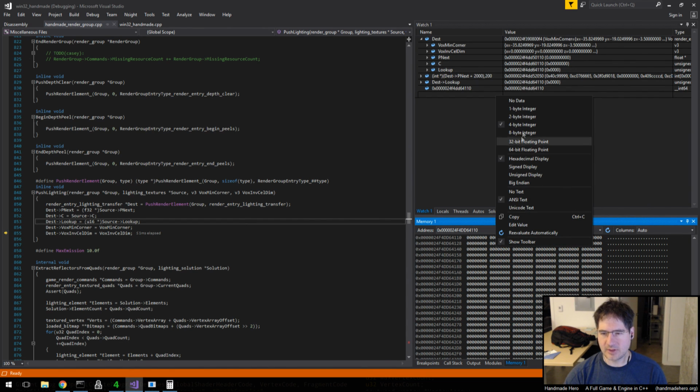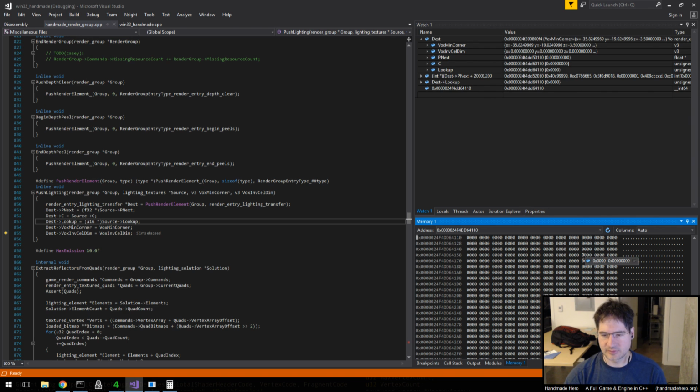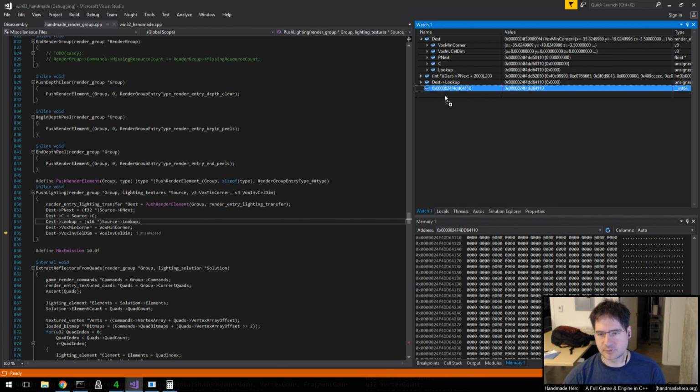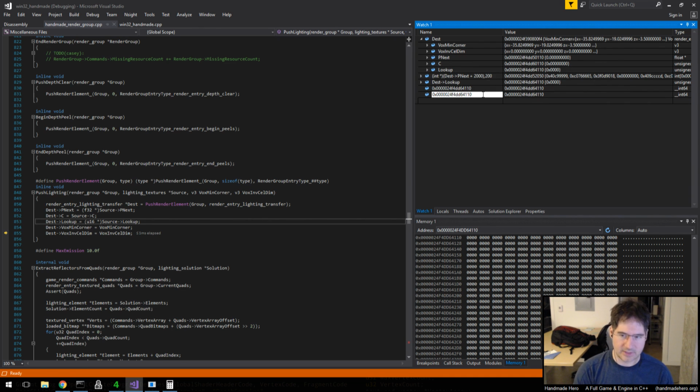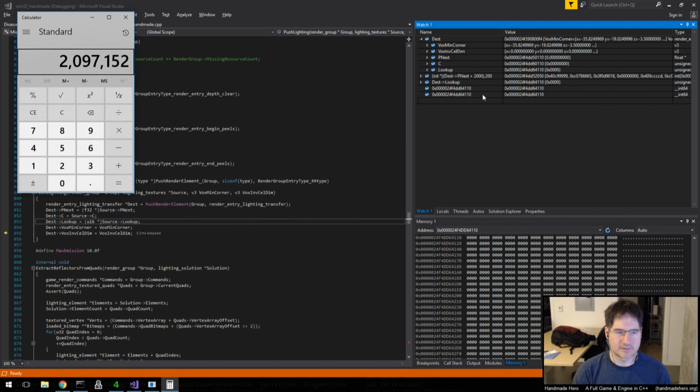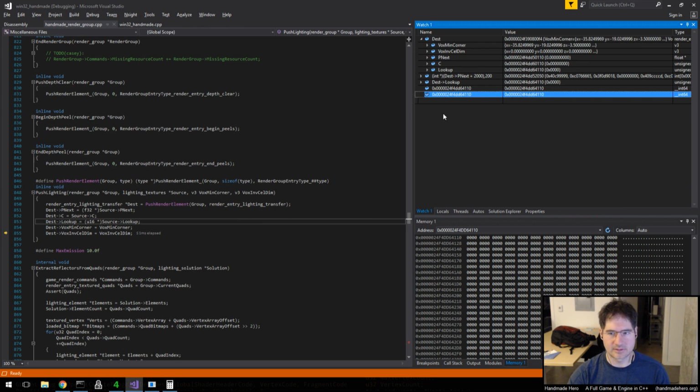So I believe, well, actually, it's a 2-byte integer, right? I think that was the way the lookup currently works. And so we can just scroll through here. If we want to know what the address would be where we would end, we now know that it's 2 times 2 million, right? So this is one past the last address of our voxel lookup.